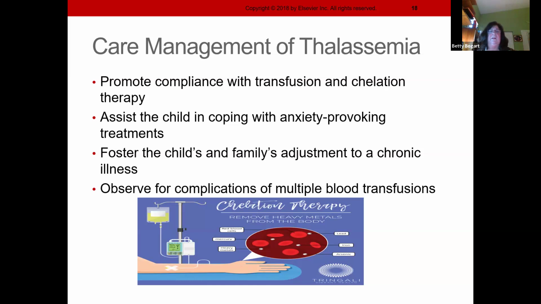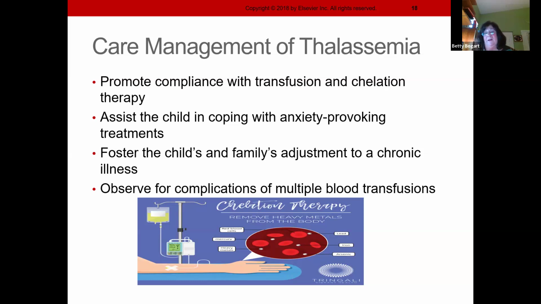These children are going to be in and out of outpatient centers and blood transfusions, et cetera, et cetera. So it really is a lot of stress on them. So as nurses, making sure that you see that the parents and the child have good open relationships, and then showing them maybe some resources in the community that they can talk about what's going on, whether other children who have thalassemia, et cetera. Those things are important, and sometimes we forget about them.